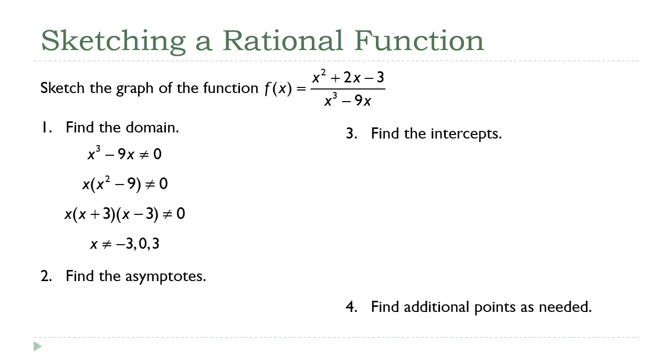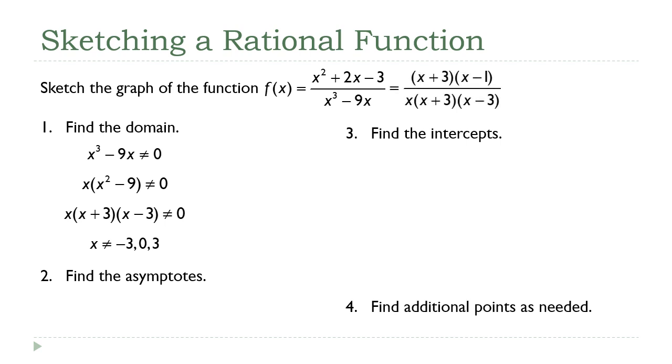Okay, so the asymptotes. Before we find the asymptotes, I want to simplify the function. My concern is, since there's so much going on up there, if I just set the denominator equal to 0, I'm going to get those three numbers again, negative 3, 0, and 3. What if one of those three factors cancels out with something in the numerator? Because remember, if that happens, then that factor's number isn't going to be an asymptote, it's going to be a hole.